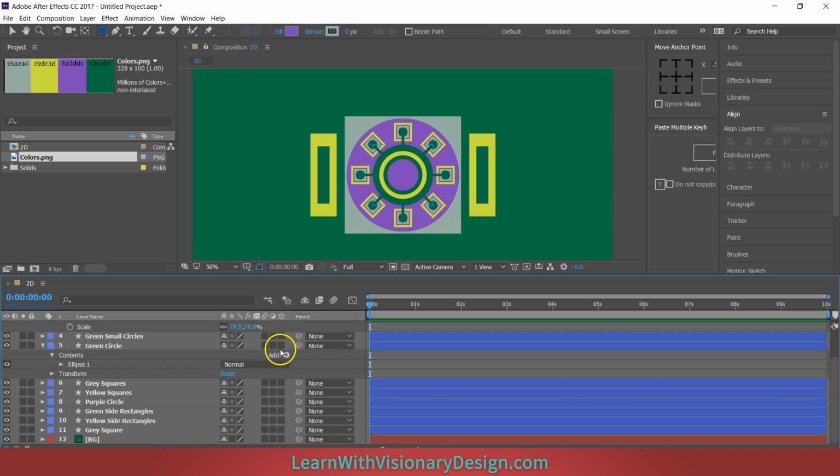We'll go to this stroke color, use the eyedropper tool to select this gray color, go to Contents, Rectangle Path 1. Again, don't use the scale property from the transform of the outside layer. You need to go to Contents, Rectangle Path 1, and change this size.